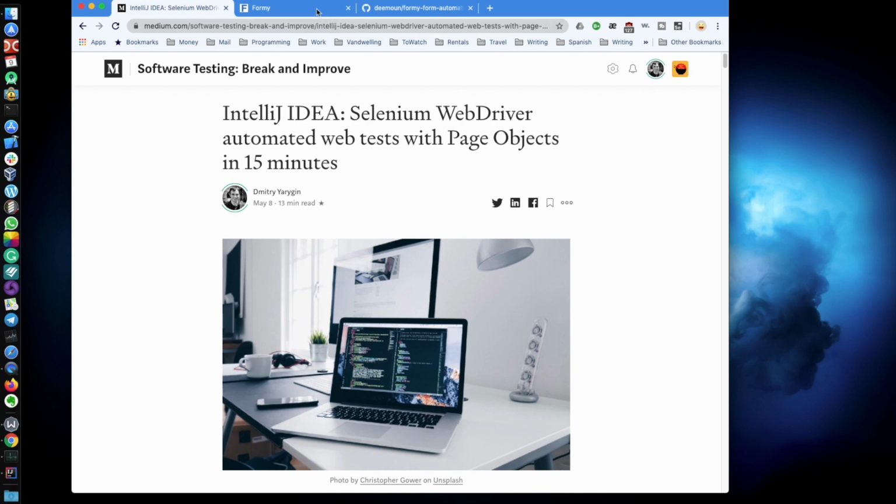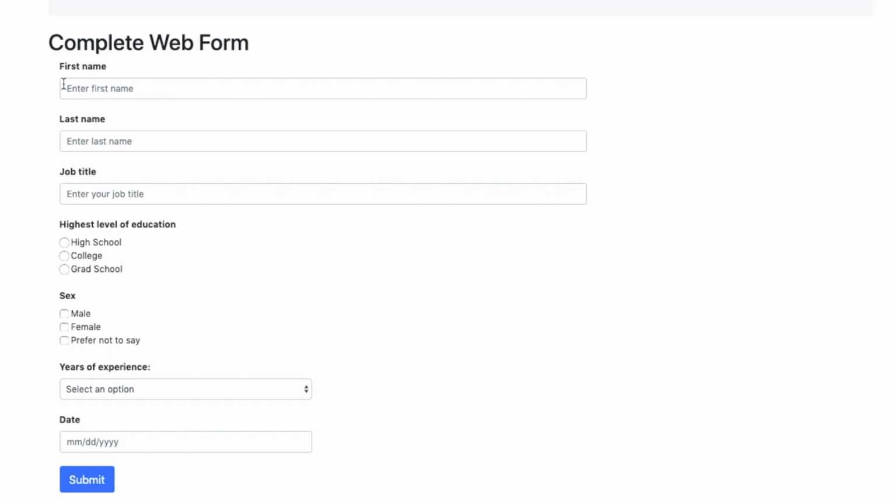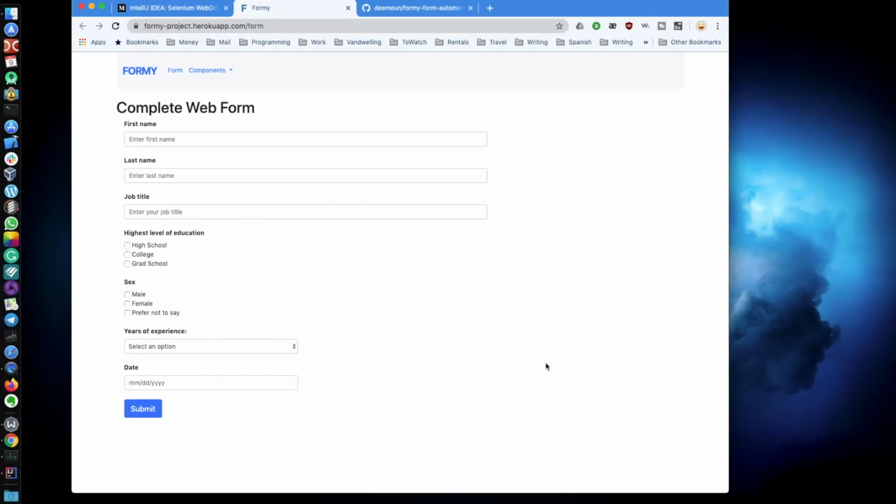The web page we're gonna be examining and executing our test on today is Formy. Basically, it's just a form that we can, for example, fill out, like first name, last name, and just submit this form. Obviously, this is just for testing purposes. It's not real data. This is just a good place to test our scripting automation skills mostly.